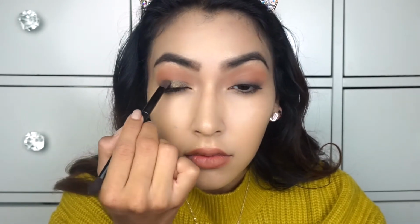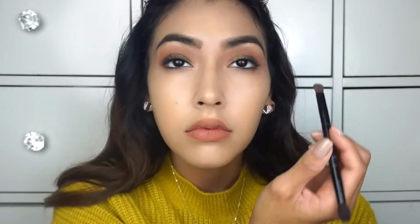So yeah, and I'm also using kind of a patting motion because eyeshadows like this that have a lot of glitter and stuff like that tend to fall a lot. So I'm just trying to pat just to avoid that. I mean, it's kind of unavoidable, but it just helps a little bit if you pat instead of sweeping. So yeah, I'm just doing the same thing to the other eye.